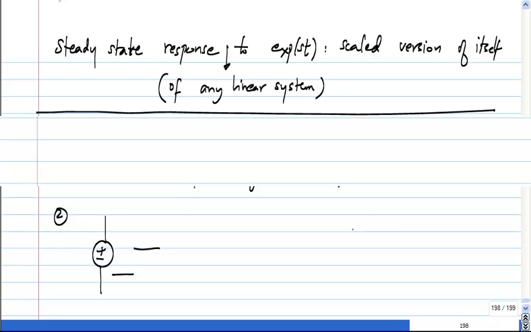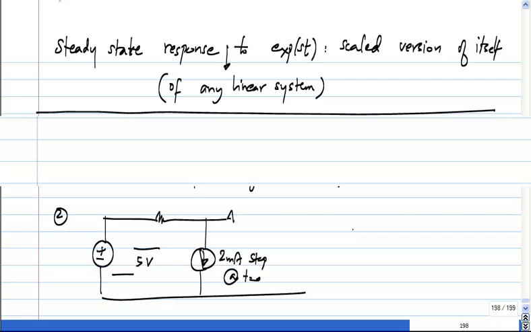So let's say this steps to 5 volts at t=0 and then this also is a 2 milliamp step at the same time at t=0. So maybe you take this to be 1 kΩ and 1 nF, the particular things do not matter.